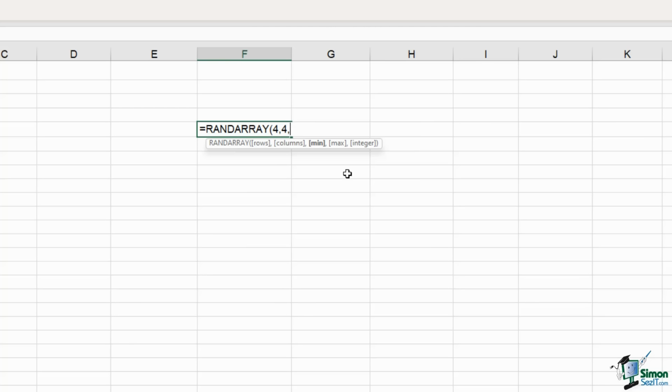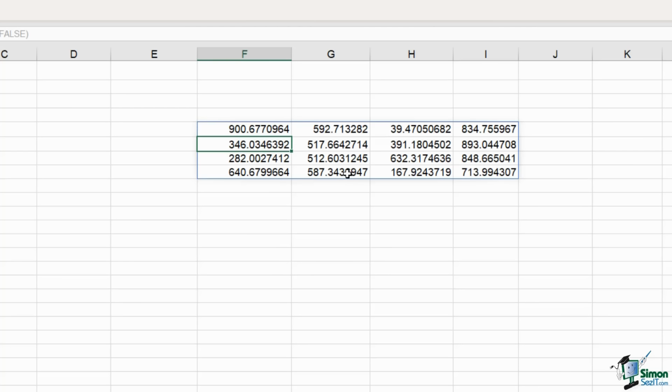So I'm going to say that I want to generate numbers between 5 and, let's say, 1,000. And the final argument is if I want those numbers to be decimals or integers. So let's take a look at decimals first of all. We're going to use the FALSE argument. Let's close the bracket and hit enter, and that is exactly what I get.